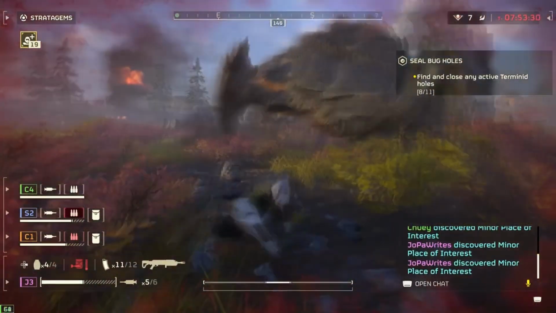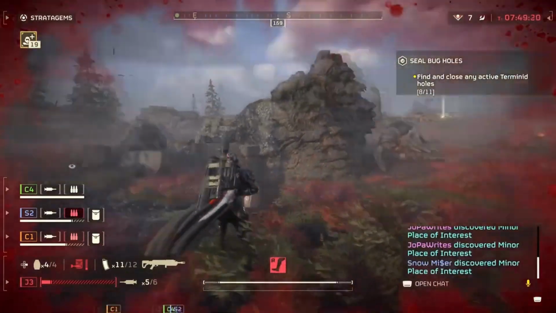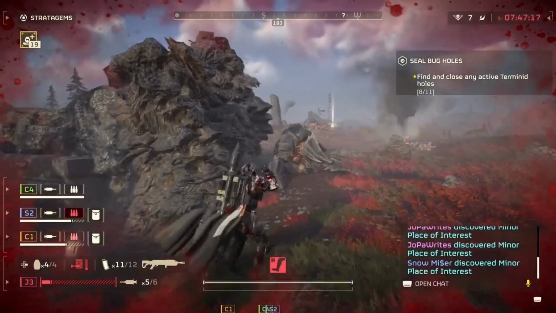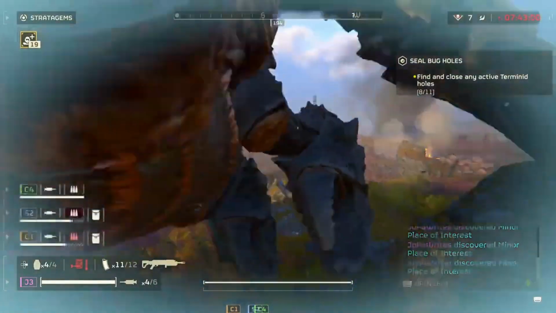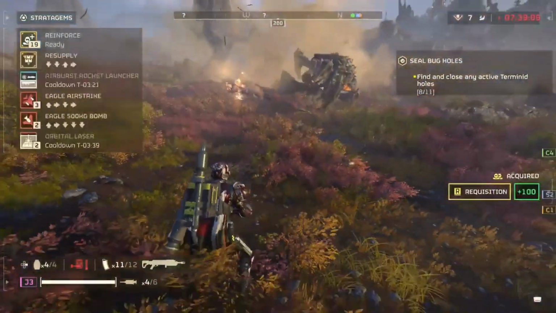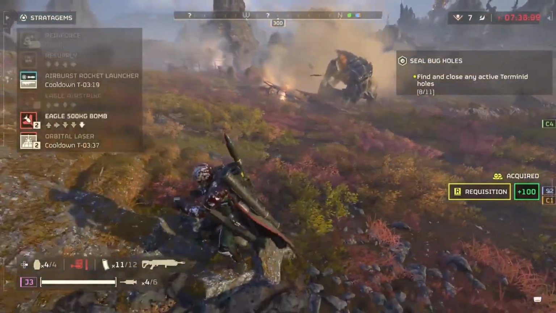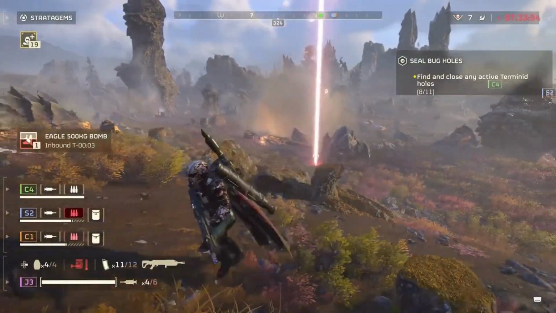On the other end of the spectrum, the Quasar cannon got a nerf, and that is absolutely necessary because that thing was just way too good. I know people will be upset about it, but for me personally, it was so much better than every other option. It just didn't make sense to run anything else unless you just wanted to mess around. This thing was so good, and it definitely needed a nerf. Then we got an adjudicator buff.